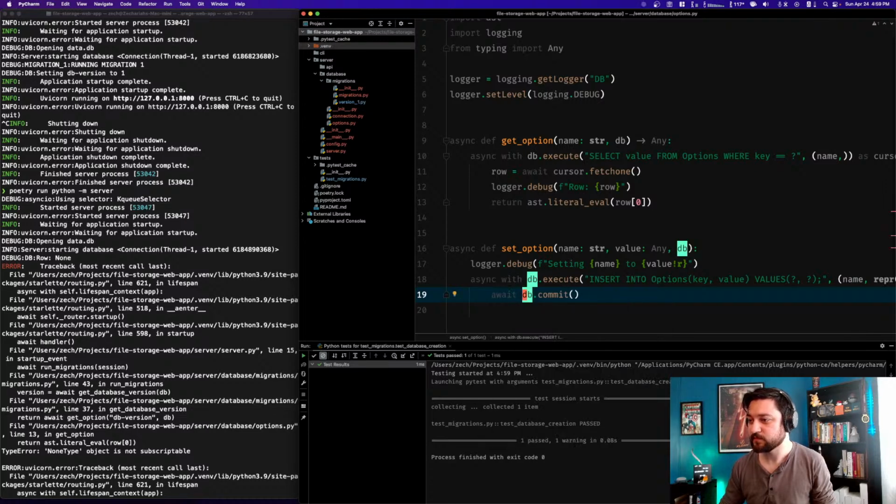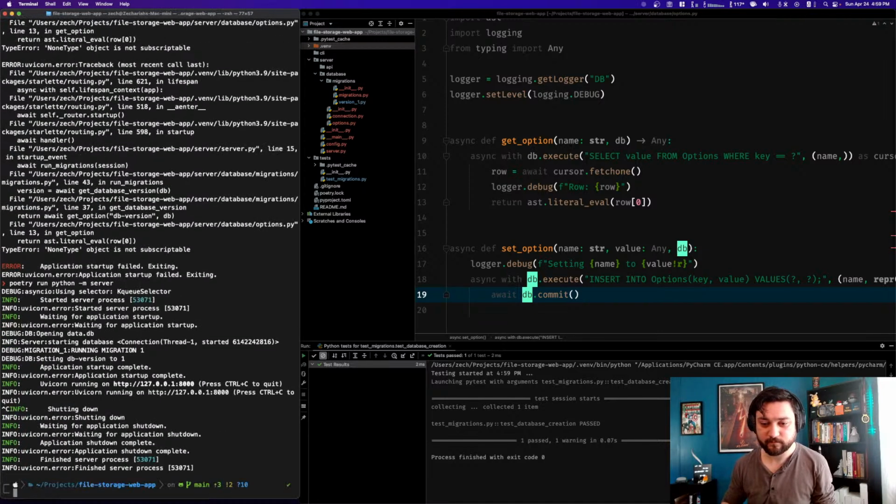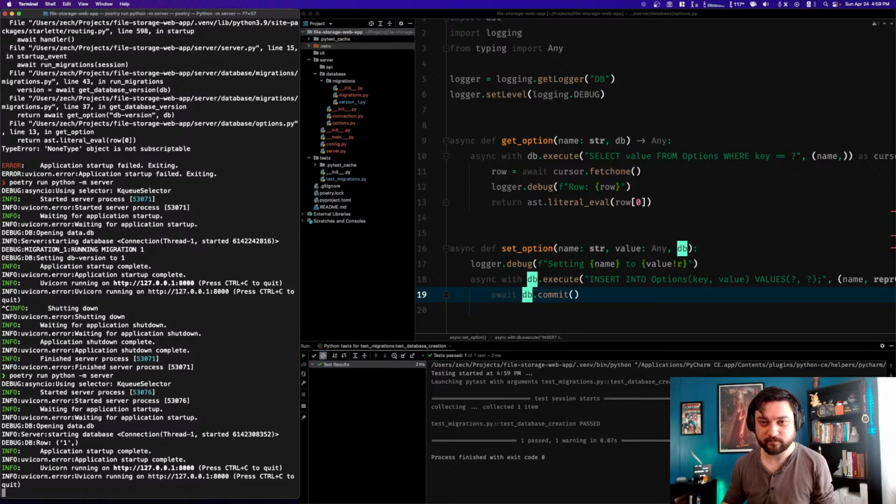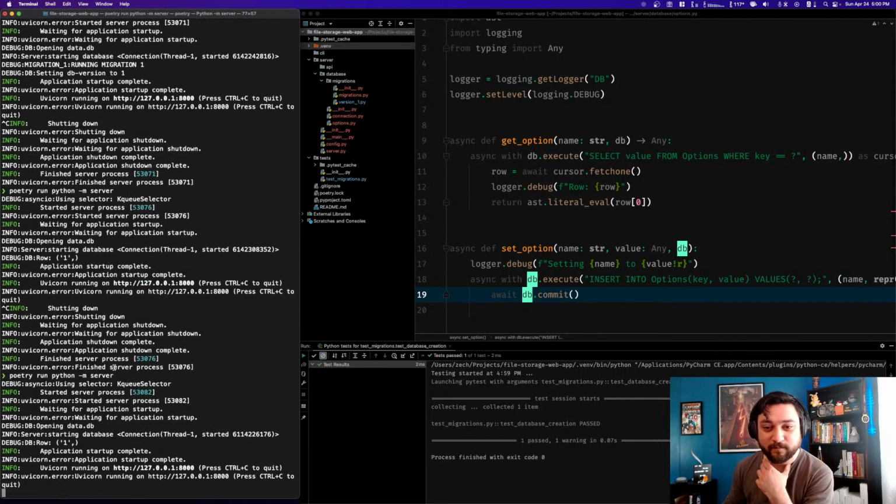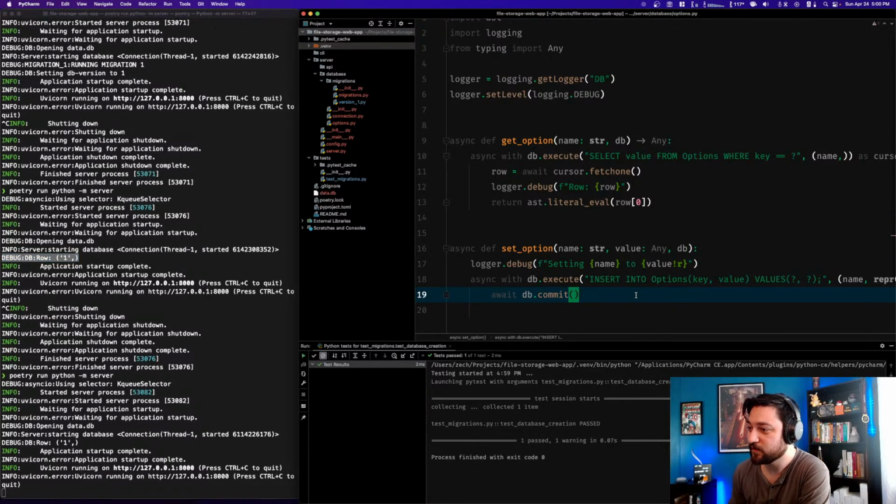Wait. That doesn't break the test. There it is. Now whenever I restart the thing, it comes up. We are opening database DB. We get the row and it's 1. So now it's being set. Literally the only problem was the cursor wasn't being committed. That was a lot of effort for a very small problem.